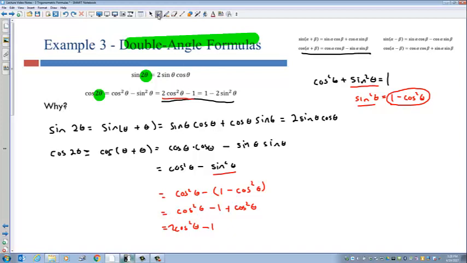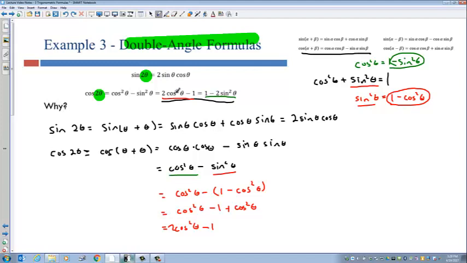And then, of course, you have the second double angle formula for cosine of 2 theta, which is 1 minus 2 sine squared theta. And where do you think that comes from? Well, that comes from right here. Instead of plugging in for sine squared, you could solve this for cosine squared theta, which is equal to 1 minus sine squared theta. So if you take this out and replace it with this, you'll get this second formula. All these formulas come from someplace, and it's not too hard to see where they come from if you think about it. And they all build on each other.